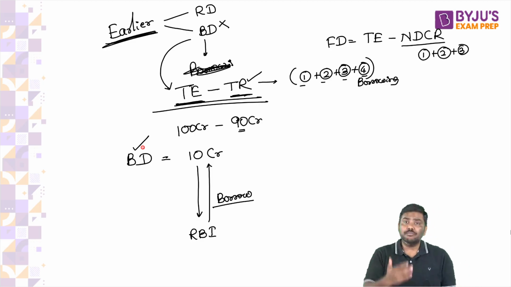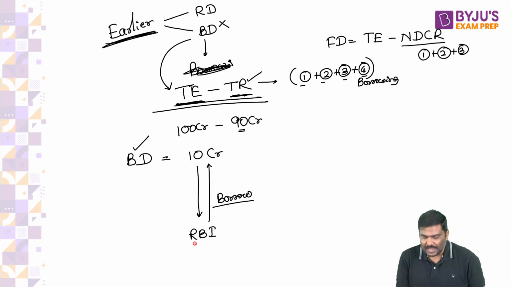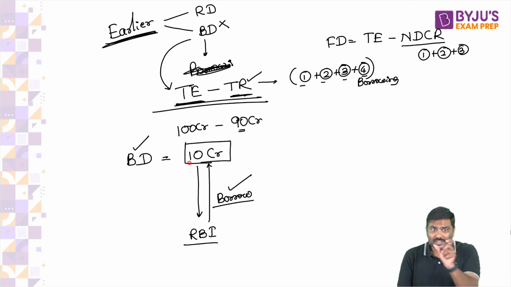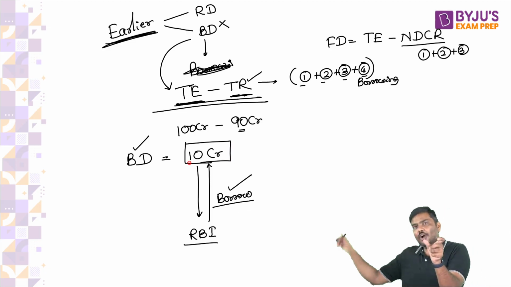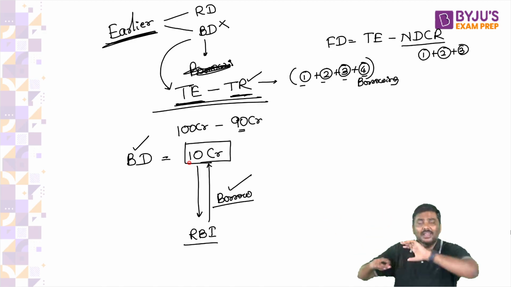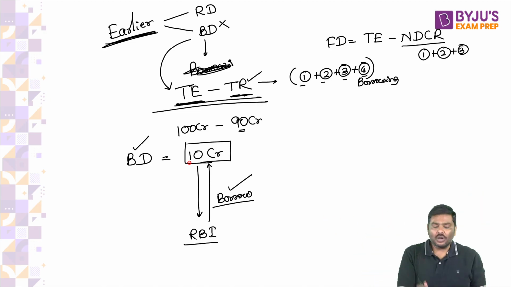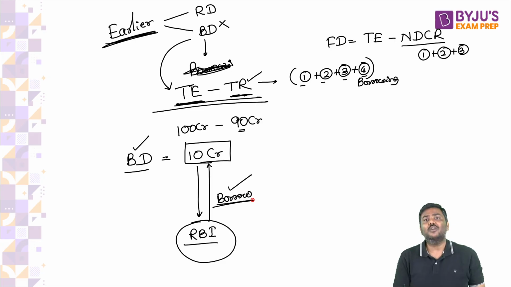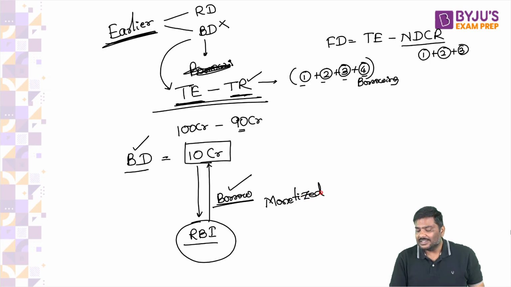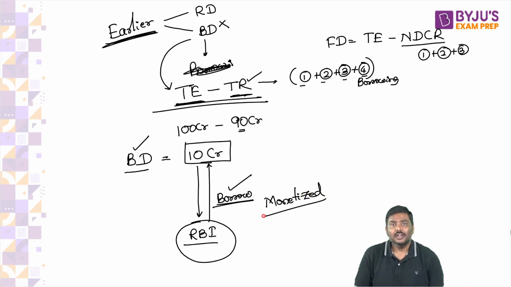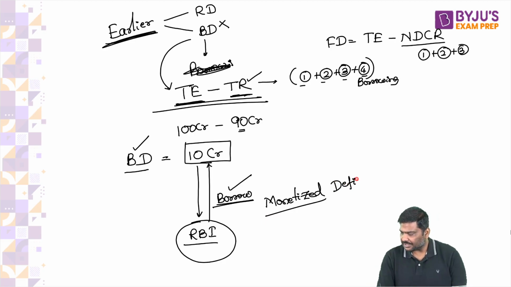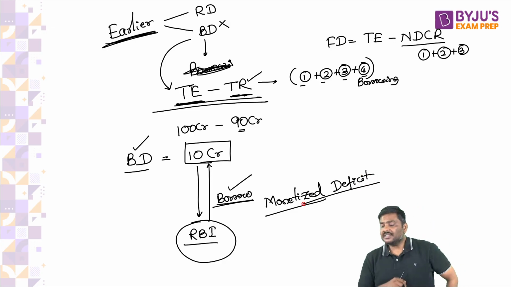Now, government would simply go to RBI and borrow from RBI, so that for this extra 10 crore rupees they will have money from the Reserve Bank of India. They will borrow from RBI and spend money in the market. This is called a budget deficit. And please tell me, did we discuss this? RBI providing loans to Government of India, right? This is nothing but direct monetization. Do you remember it? Hence, this was called monetized deficit.